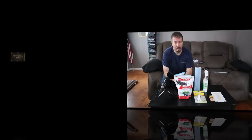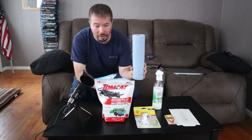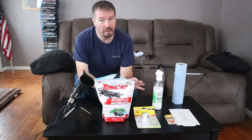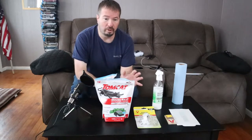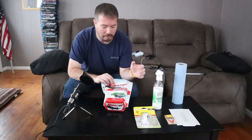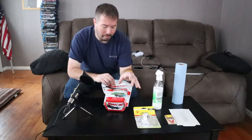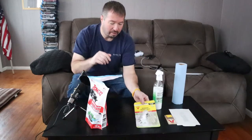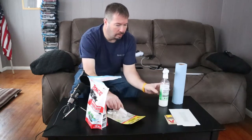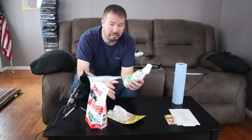This is an entire layout of everything I've tried for rodent control in the garage. You're probably wondering why shop towels are here, but that will come up. I'm going to go through all this stuff, show you what it is, and explain the level of success I've had with each one. This of course is Tomcat mouse bait — it goes inside the little housing and they die. This here is rodent repellent; it has a strong peppermint oil smell to it, which is supposed to deter rodents and mice. This spray is the same thing along the same lines — peppermint oil spray.